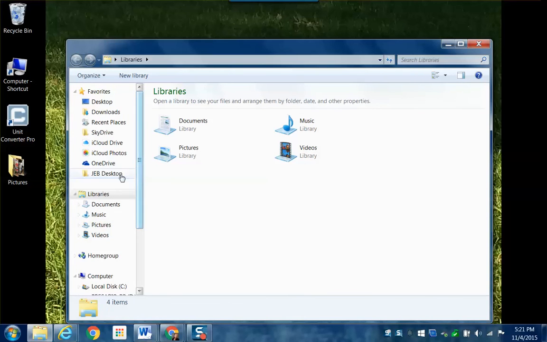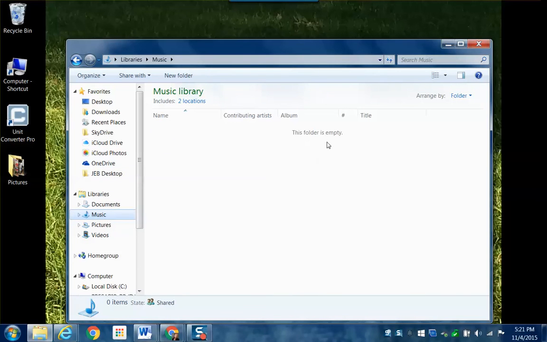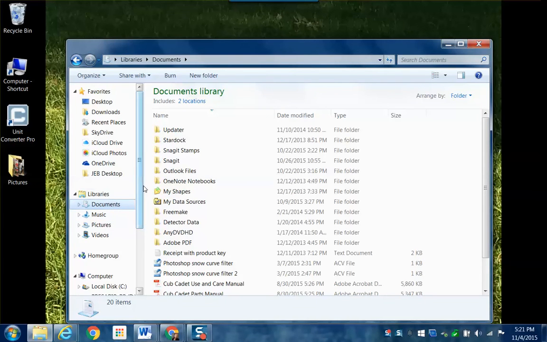Now, some people like to create folders. Like I create a folder and I keep my different documents and pictures in my folder. That's why, if you looked at my music, for example, you won't see much there because I actually keep it in another location. So it really depends on how you like to use your computer.